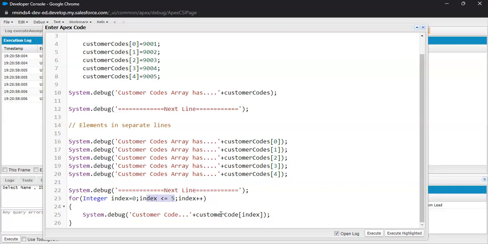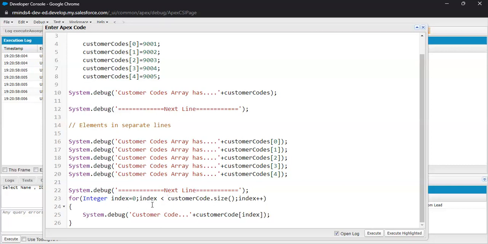Yeah. So we have a method called customer code dot size, right? So it will return what? Customer code of size, it will return 5. So here we were working from 0, so it should be just less than. We should remove that equal to, right? So we can write it this way as well.